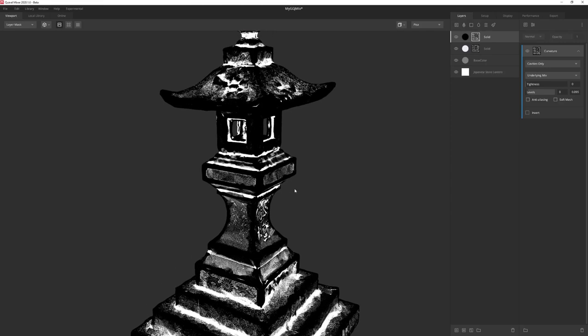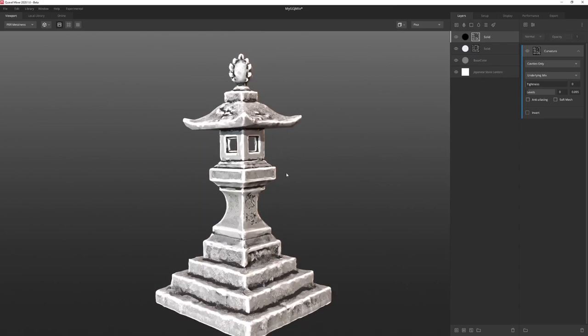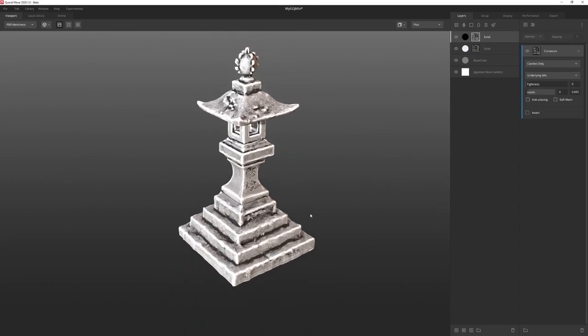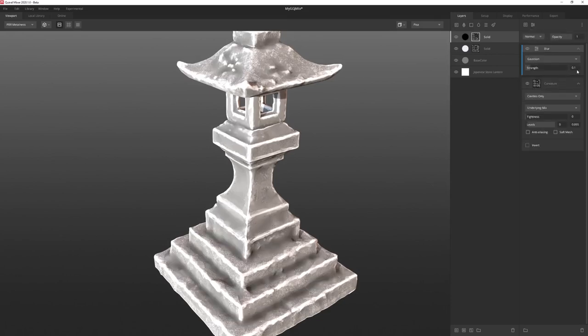Now if I hit 1 on the keyboard, you can see that it really starts to pop this 3D model. And once again, it's up to you whether you choose to add a little bit of blur to that. I can give it a little Gaussian blur, and once again, 0.0065.